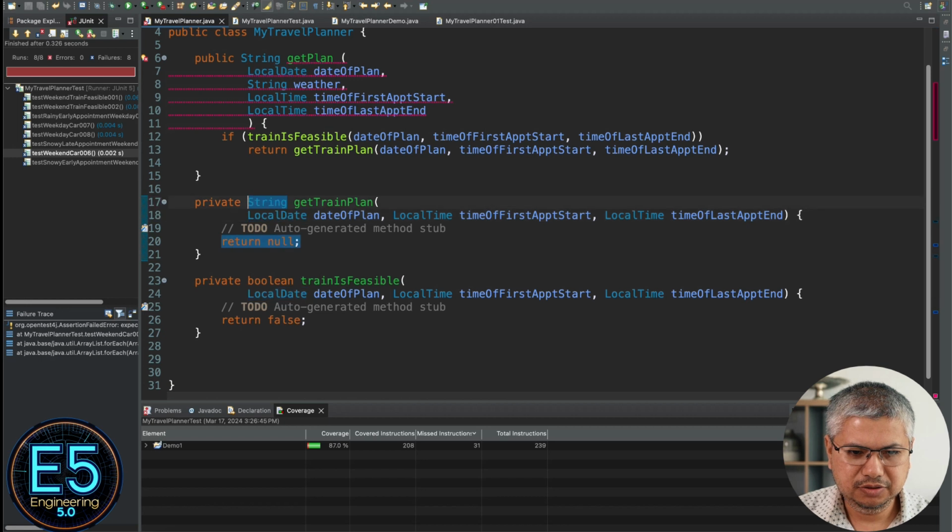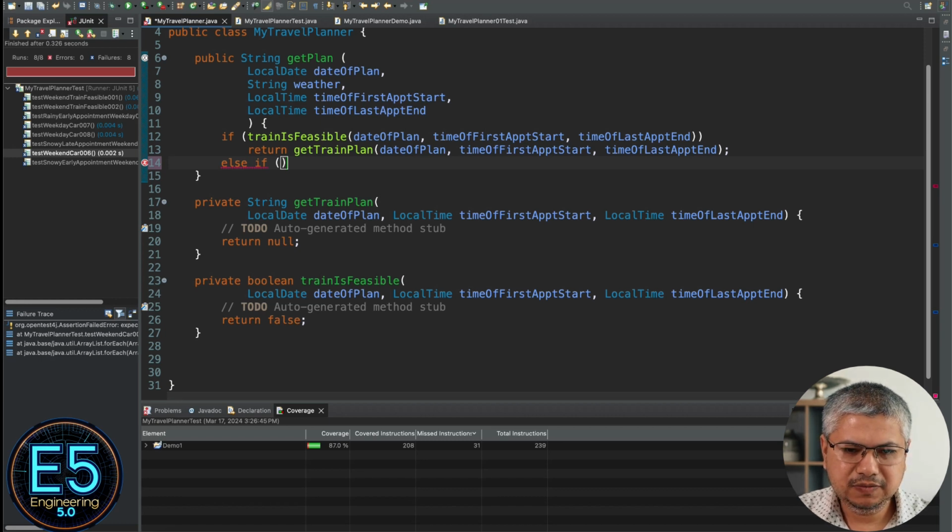So that over here so we can see more. So else if train is feasible, then maybe the weather is good or not. So weather is good. To determine the weather, we actually just need the weather. Or maybe in the future, we could connect it to a weather API and get it from the date and time. But for now, the weather is input here.